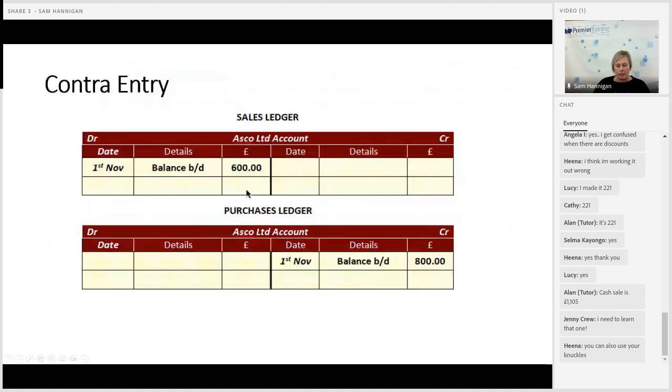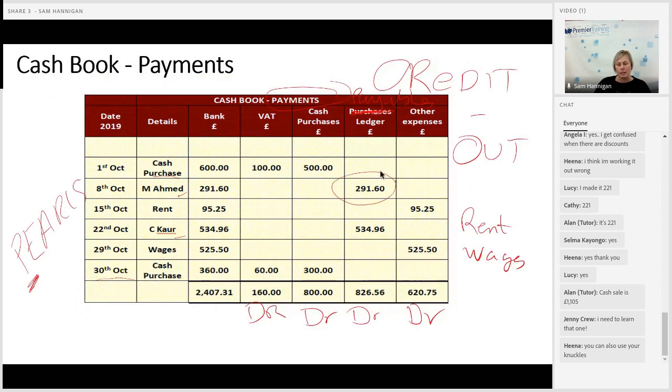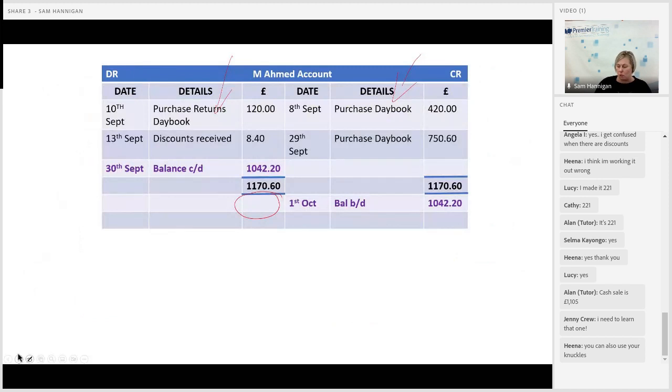So you look back at what we did earlier. We've got 29160. We've paid it out of the credit side of the cash book, and now we're putting it into his account, because it's reducing the liability that we owe. If we ignored that, then his account would be higher than our control account. If the examiner gives you a list of balances from your payables ledger and your payables ledger control account balance, and there's a difference, think about the reasons why. If your payables ledger is higher, it could mean you've not put that payment in. So read round the information the examiner gives you, because there are a lot of clues within that.